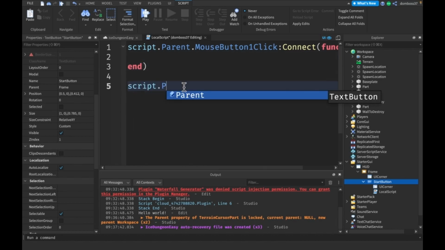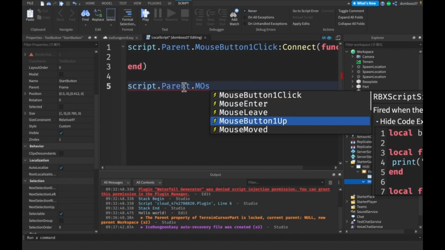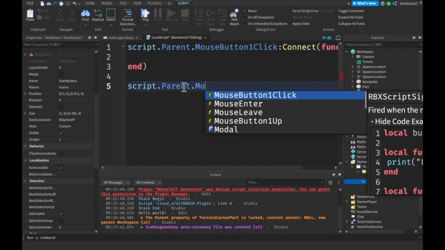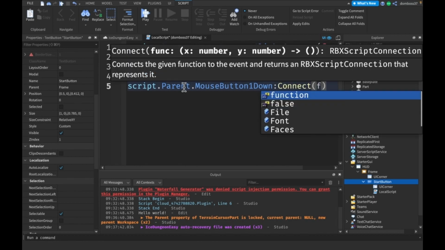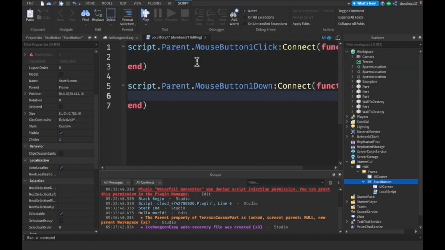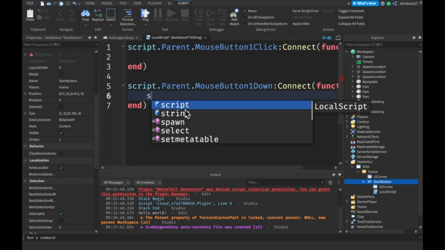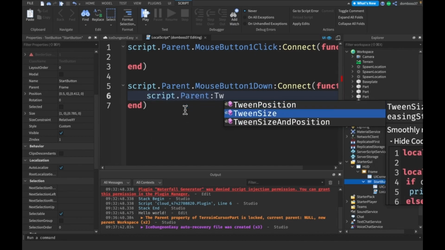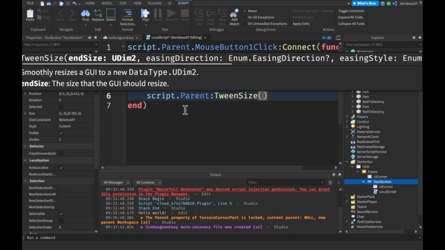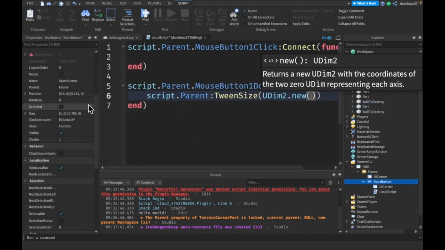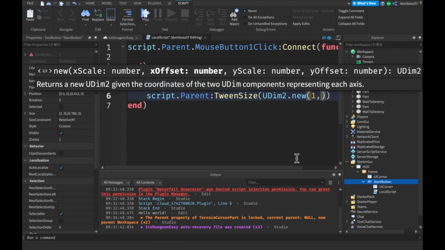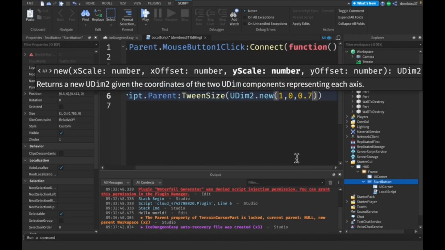Actually, what we're gonna do is have a script.parent.MouseButton1Down:Connect function, and basically what I want to do is make script.parent:TweenSize, and we'll make the end size UDim2.new, and right now the current size is 1, 0, 0.785. What we'll do is make this like 0.885.